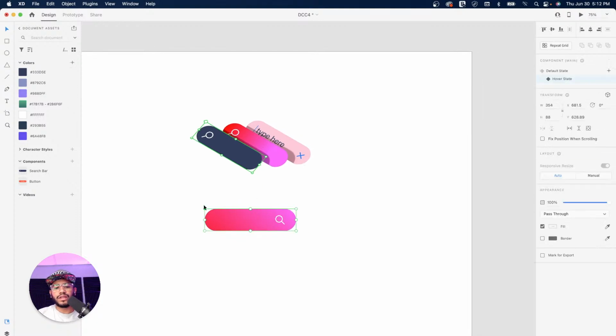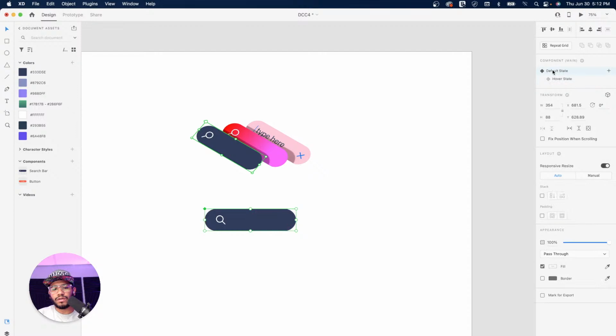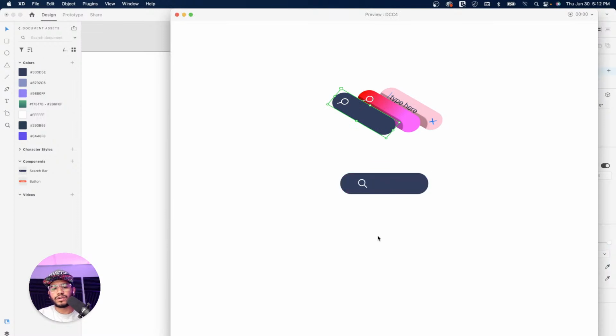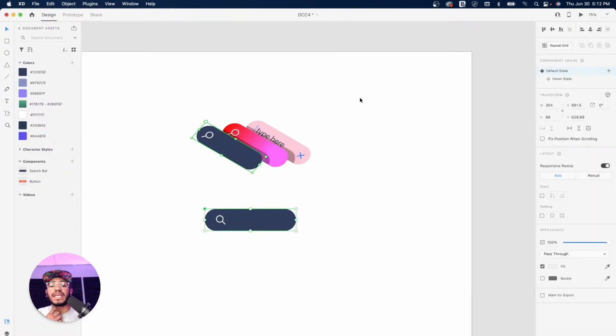If you click on the component, let's go back to the default, and let's just test this out. But we're gonna do some cool stuff in a second. If I hover, look what happens. This is just a hover state, which is pretty cool, right? But we're gonna go back again, and we're gonna create another state, which is the clicked one. Like if you click on it, and it actually activates.